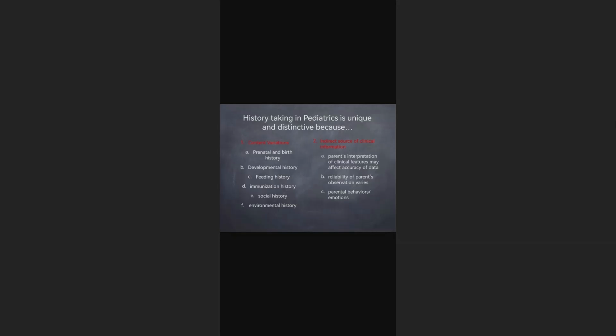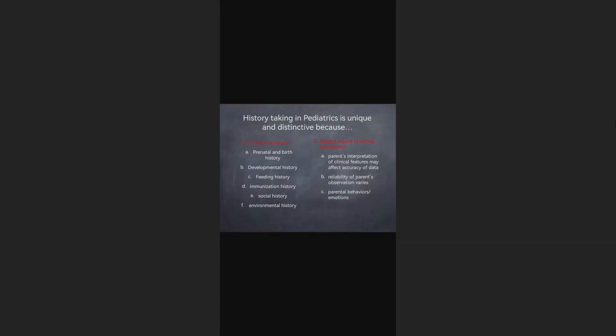We have the developmental history and the feeding history, also the immunization history. They are very important in diagnosing the patient. For example, you have a patient 28 days old, came in with cough. So you have to ask first if that is less than 28 days old, that is considered a neonate. So you have to ask for the prenatal history, the history of the mother, because some of the diseases in the neonatal period can be attributable to those in the prenatal period also.